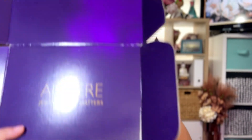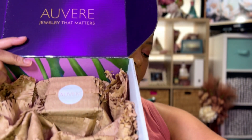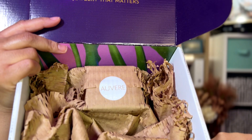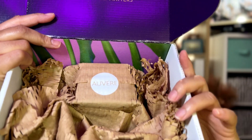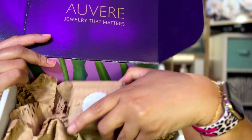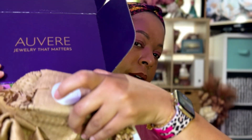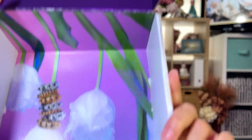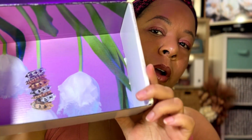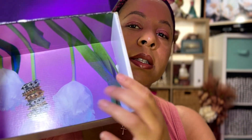So if we go in a little further, inside the box there's more cushioning here from paper, and then we have the actual item itself right here. So I'll take that out. The inside of the box is really pretty as well — we have some graphics here of some rings and some flowers. That's really gorgeous, that's really pretty.